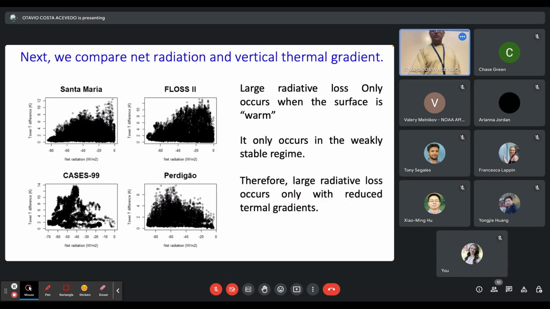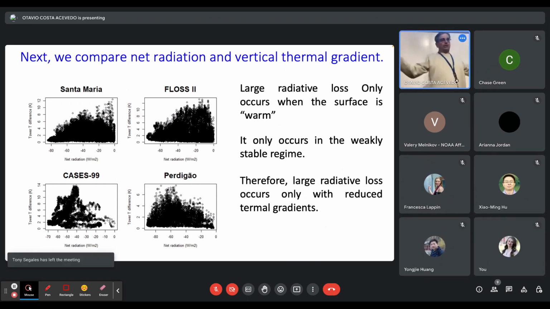There's so much I'd like to show. When you compare net radiation and the temperature difference, this temperature difference that I just mentioned, something very strange happens, at least for me. And I have to say that I asked many people. I asked David Gerald, my former advisor, and I asked Larry Mart, what do you expect to happen with temperature difference when radiative loss is large? And both of them said what I expected: when you have large radiative loss, it should have large temperature difference. Maybe you don't have the same expectation, but I felt I had the same expectation as them.